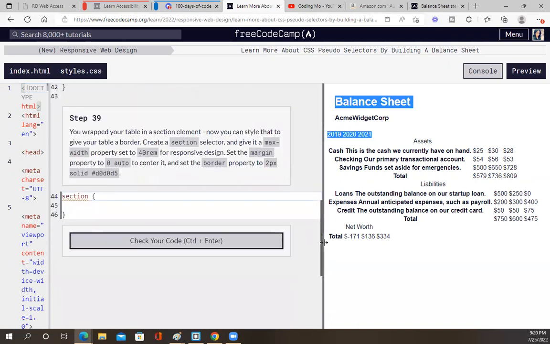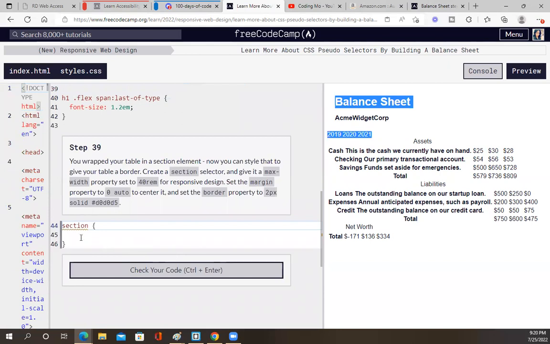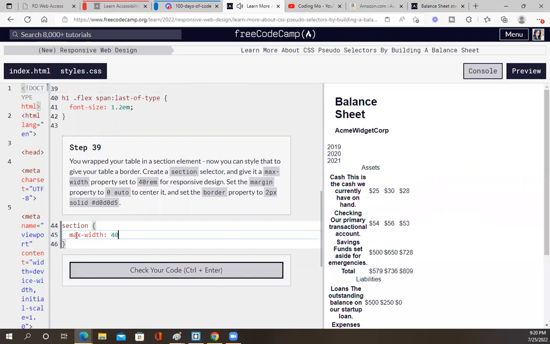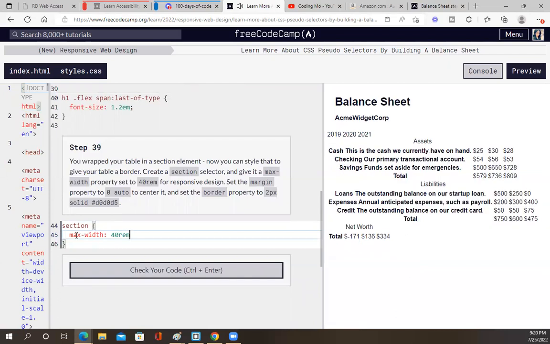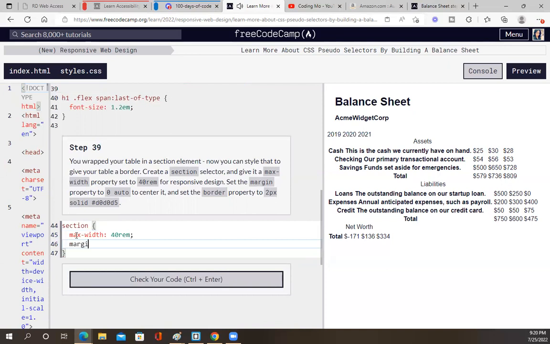Okay. Whoa, what? All right, set the margin property to 0 auto to center it.